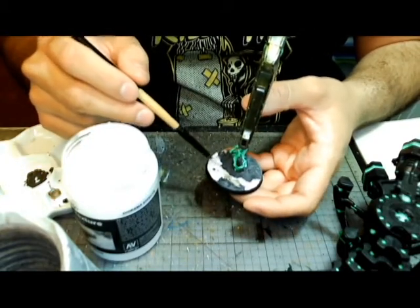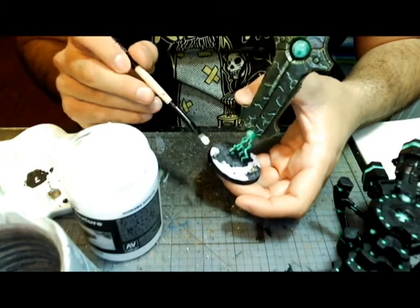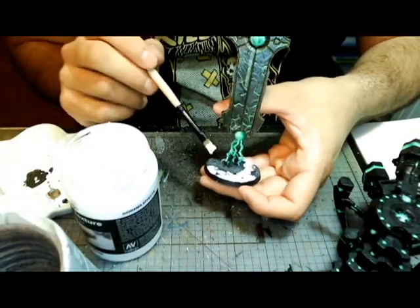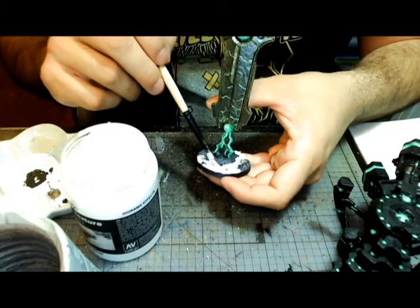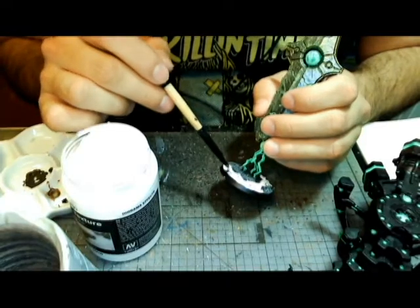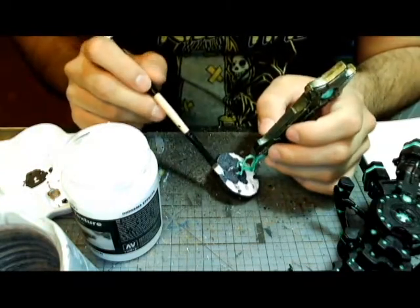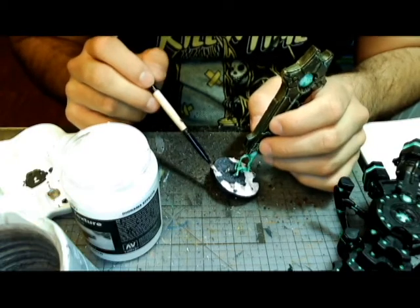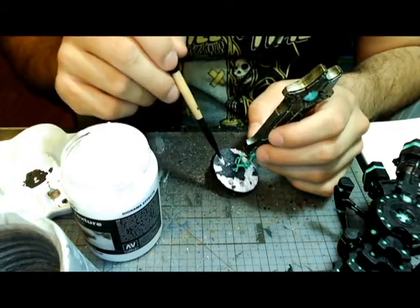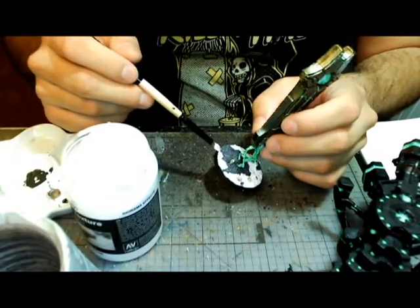We got some more around these skulls. And I do kind of want to make these ones look like they're more buried in the snow, like they've been there for a while. Maybe a little too buried. Push some underneath there. Awesome. Also, this stuff pretty much looks the way it does once it actually dries, or at least very similar. It's not quite as glossy, but it's still pretty glossy.